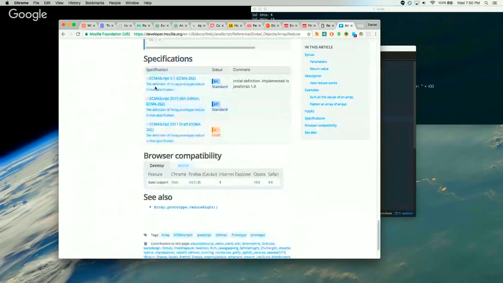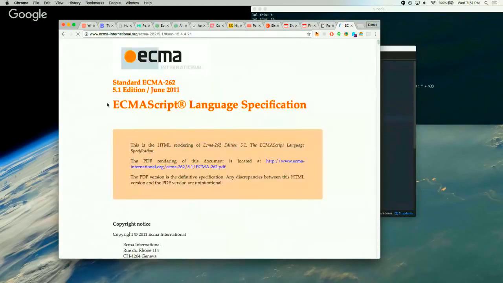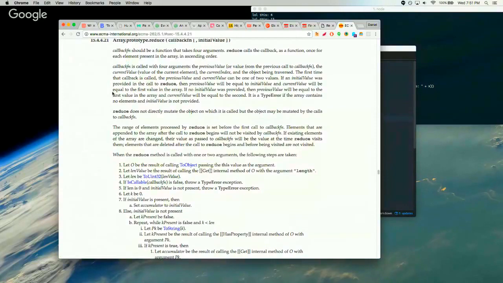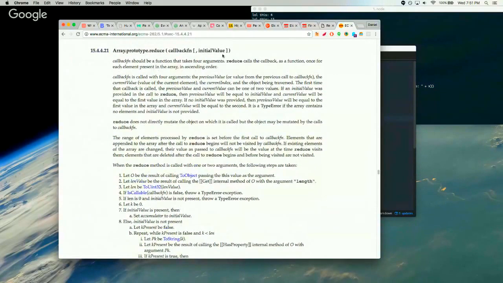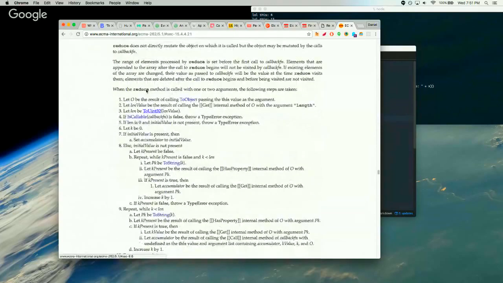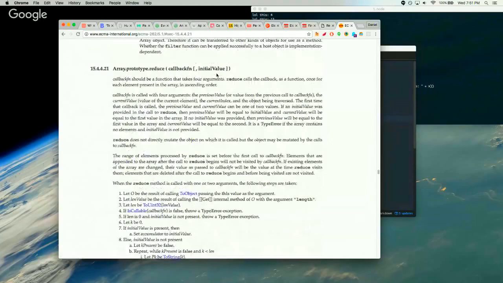Yeah, actually, usually if you go to the MDN docs, it'll link to the actual specification, and then sometimes there will be a link to the file that has the official implementation of it.